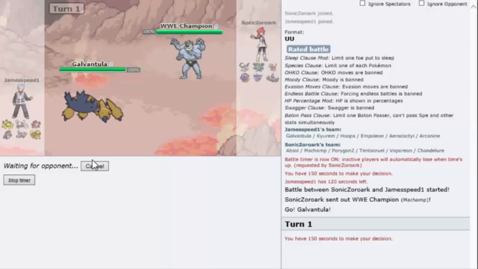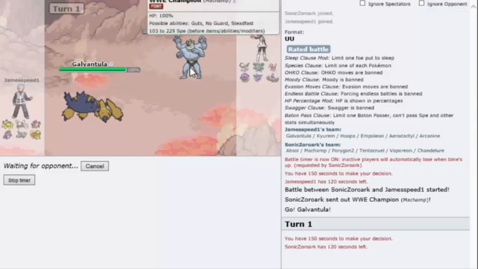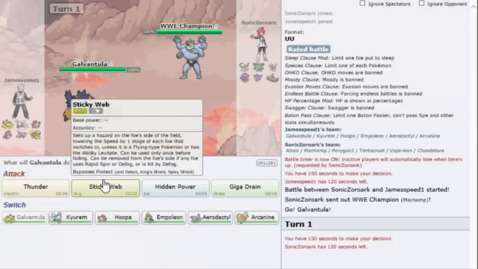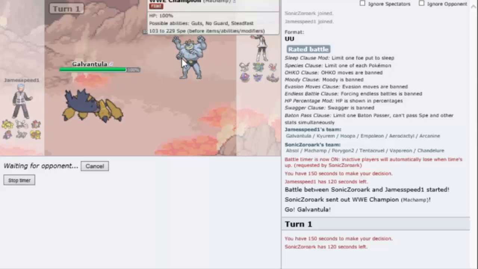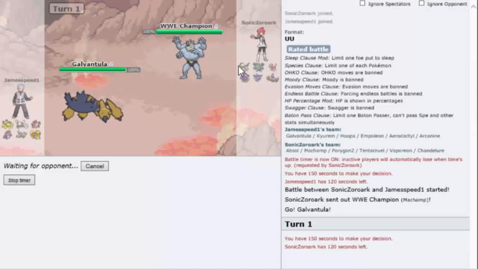Or do I predict him to go for a Fighting-type move? He could just go for a Knock Off right here, which I could definitely see. Well, I could switch into Hoopa here, but I kind of want my Sticky Web up. Yeah, I'd rather have my Sticky Web up, because one, we get to find out if he's Scarf. Scarfs run Jolly, I believe. So if he is Scarf, he should be able to outspeed me by a few points.